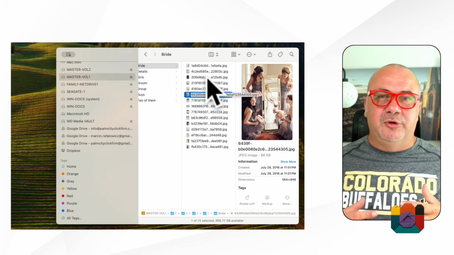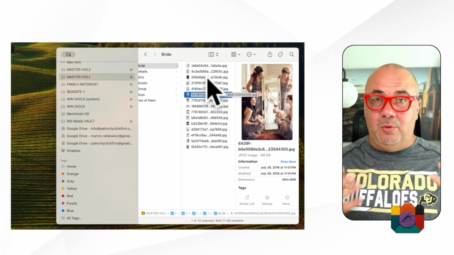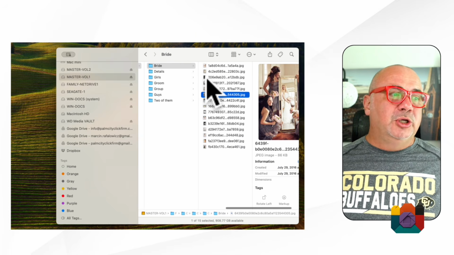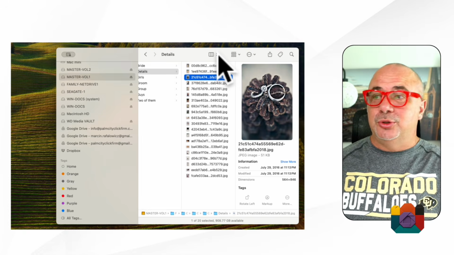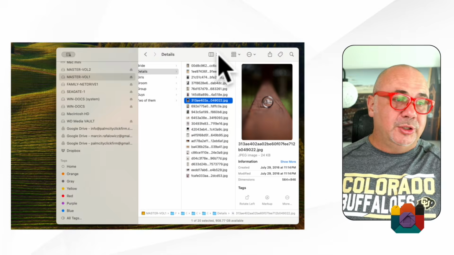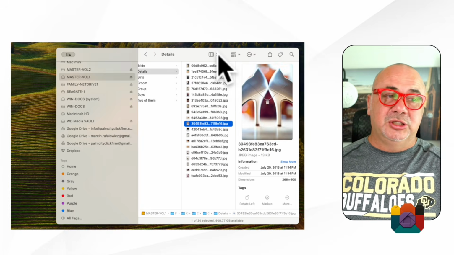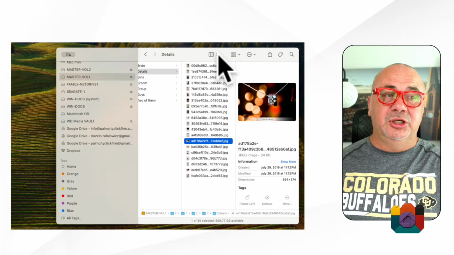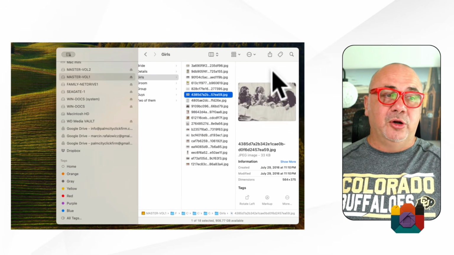You don't have to really worry. You can just look at the sheet and go with what's on the piece of paper in front of you. So this is for the bride. For the details, same idea, whether it's shoes or jewelry or flowers or anything, or a mix of all of these things. You can just put it on your cheat sheet and use it over and over and over again.